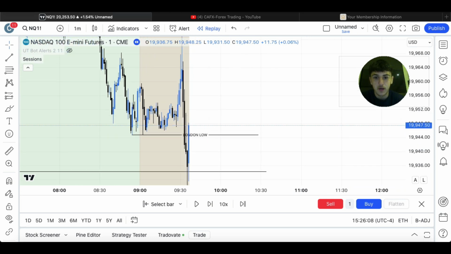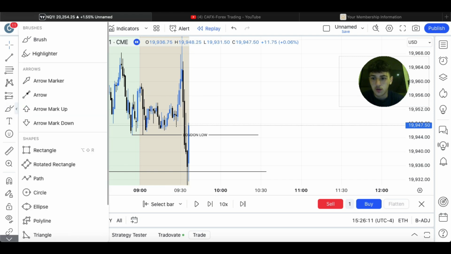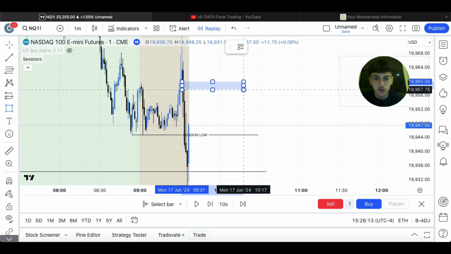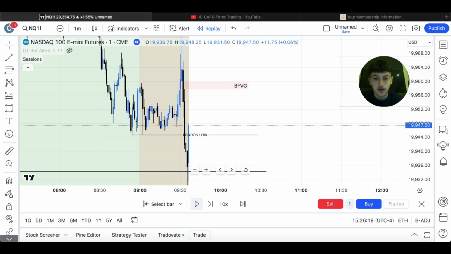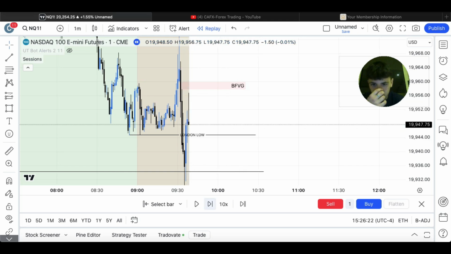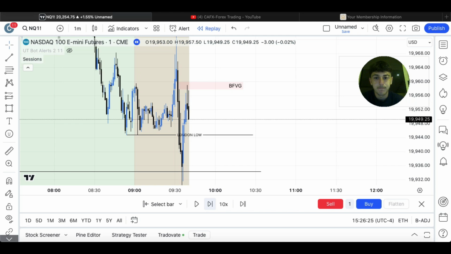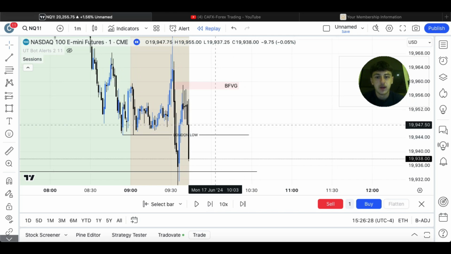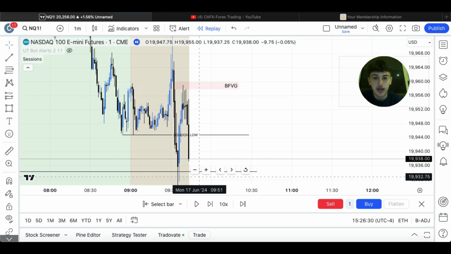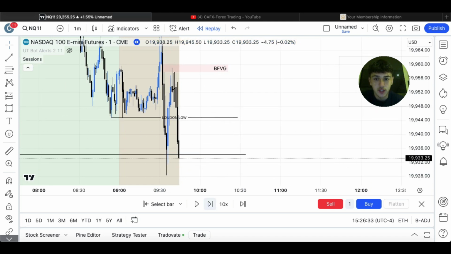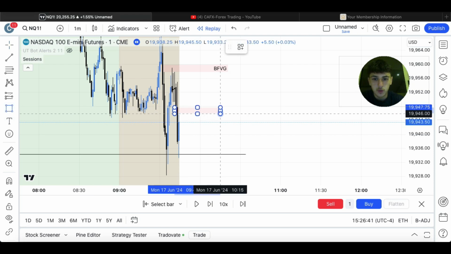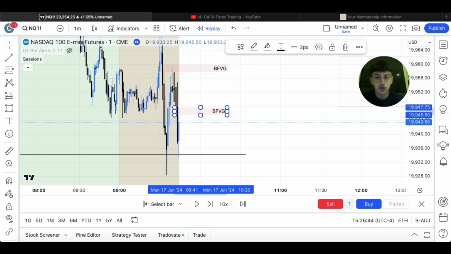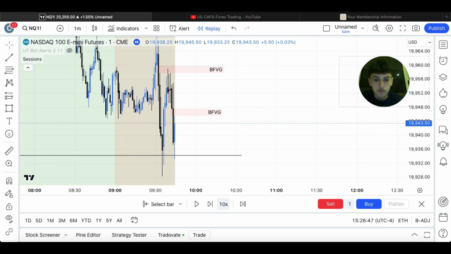We need an inversion fair value gap. In this downward leg, the only one so far was this. That's the only bearish fair value gap we've got in this entire leg. So just keep playing price. We come in, we tap into it, and we get a nice rejection. Again, no trades were taken up until now. We get another small fair value gap left, so we'll just remove that, and another small one there. So we've got two bearish fair value gaps in this leg, and I was just waiting for the inverse.